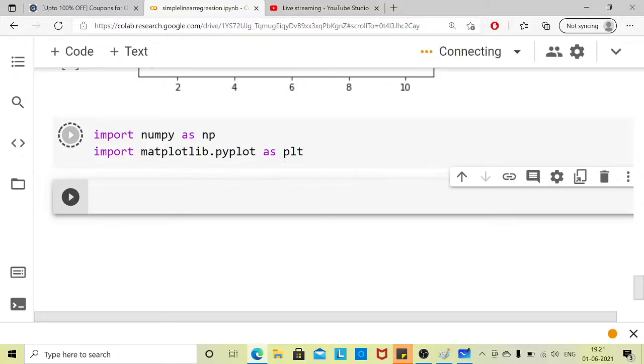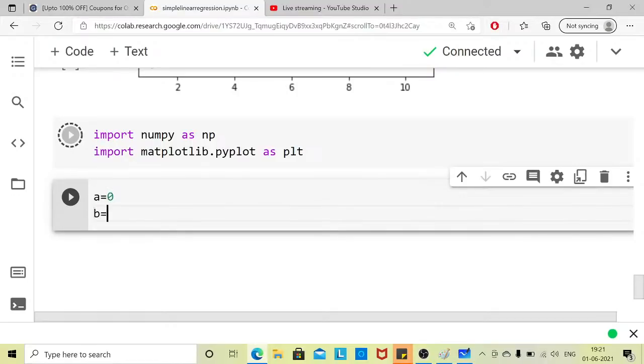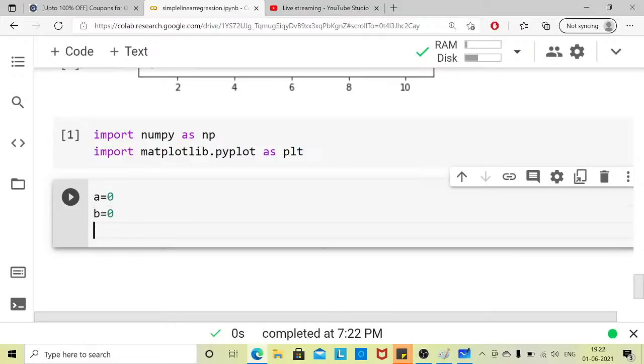Okay, and then I'll define a function. I'll create my own function for the gradient. I need to take some initial values for a and b. So initially I'm taking a as 0 and b as 0, and for the learning rate I'm taking some value like 0.001, something like this.